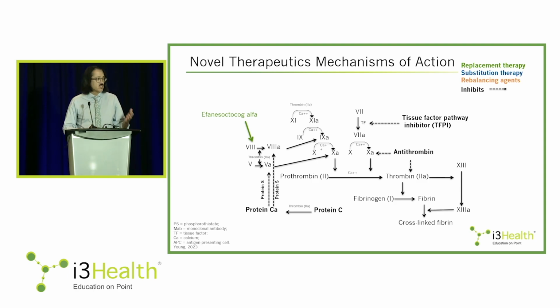So, Guy mentioned that we're in an era of novel therapies where for a period of time people were thinking, do we even need factor VIII anymore? But of course we do. We need it for on-demand therapy. And I'll show you some data about Efanesoctocog alfa and its potential benefits. So we'll talk about the mimetics, ones that are trying to mimic the effect of factor VIII. Their benefit is they're typically subcutaneous. They don't have structural similarities to factor VIII, so they work in inhibitor patients.